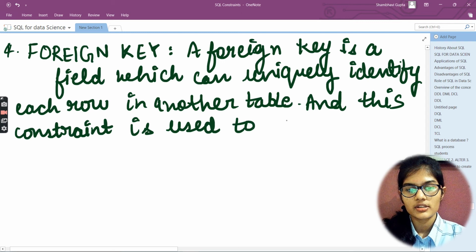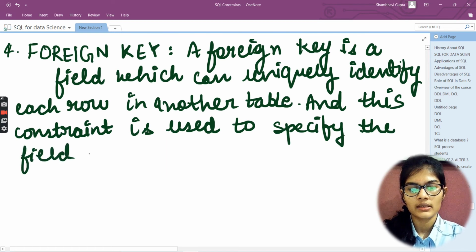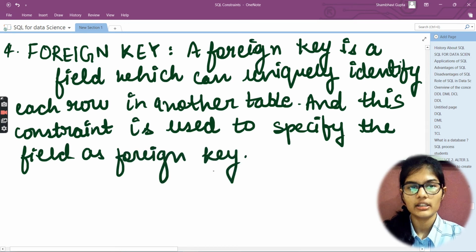Fine. So a foreign key is a field which can uniquely identify each row in another table, right?